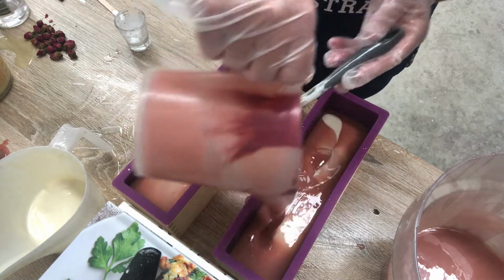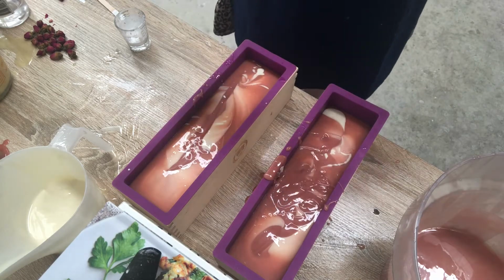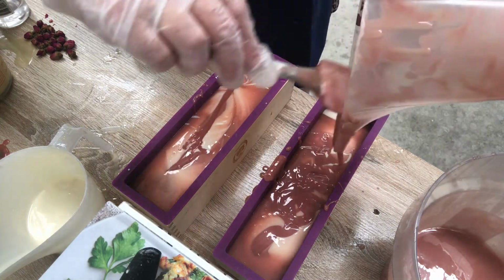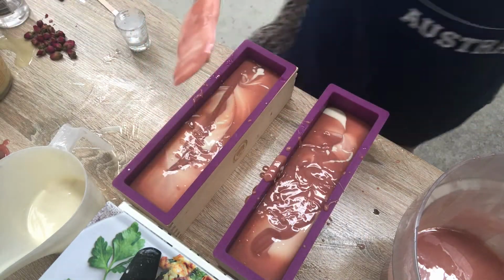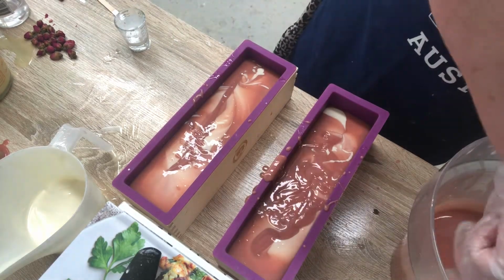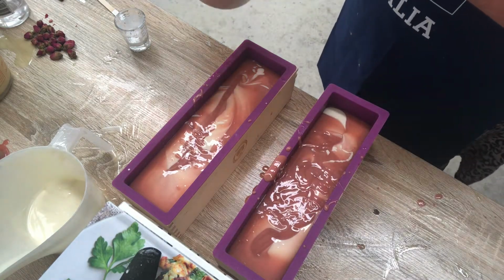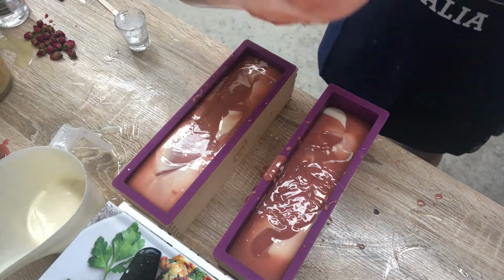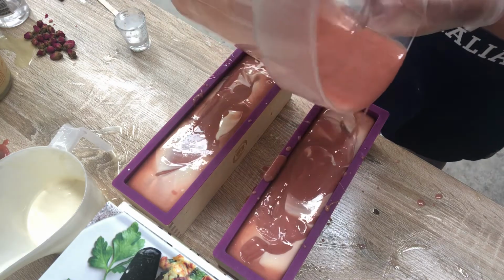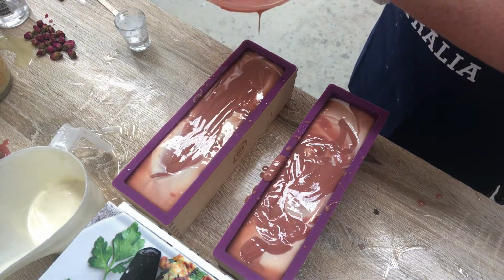Once we finish it off with the roses and stuff on the top, it will look really, really beautiful. So make sure you're mixing your colours really well. You can see on this little jug that I did leave an extra bit on the side that I didn't rub in properly, but that bit doesn't matter because I'm not actually using that side anyway. But if you don't mix it in, you'll get a really deep streak of colour, and when someone uses the bar of soap, the streak will just come out in the shower. It's fine, but try and mix it in a bit. I was a bit naughty and didn't do that as I was in too much of a hurry, so learn by my mistake, I guess.